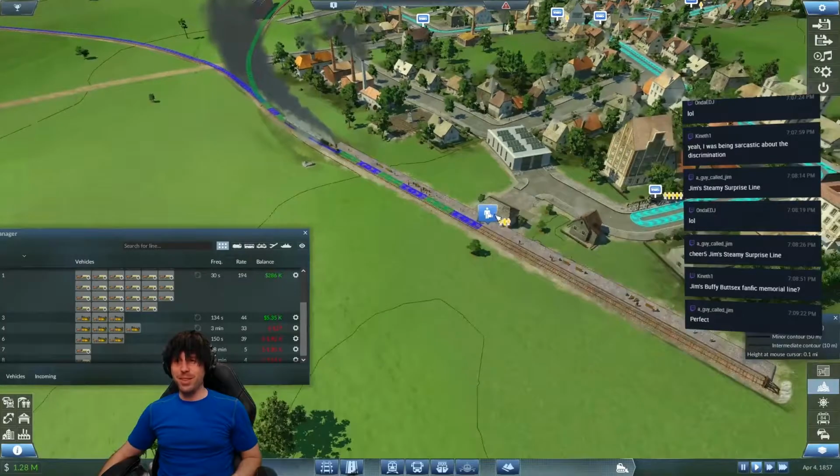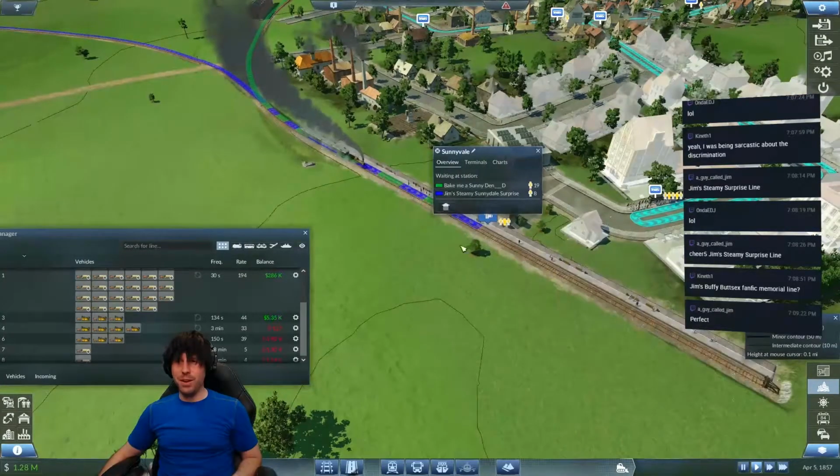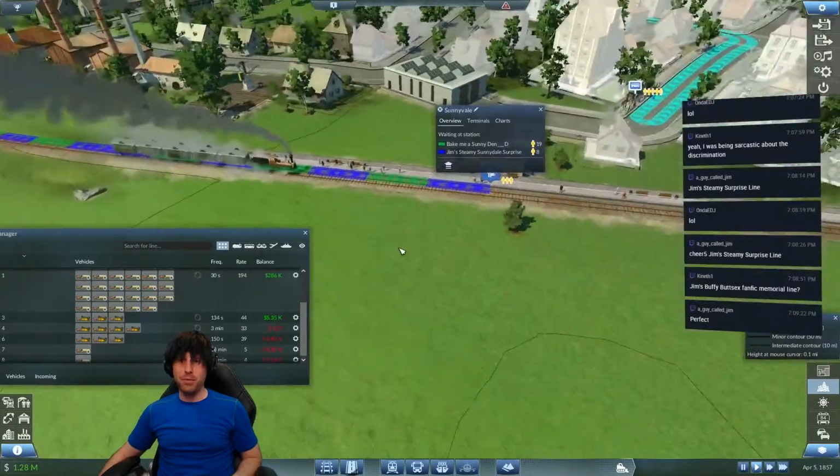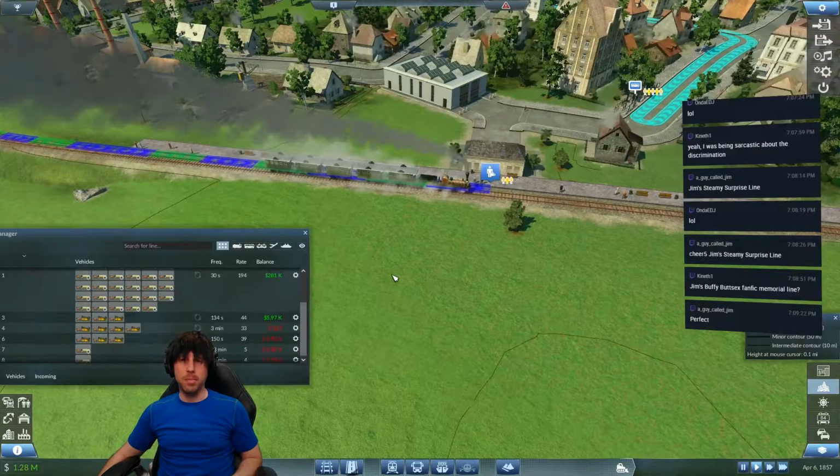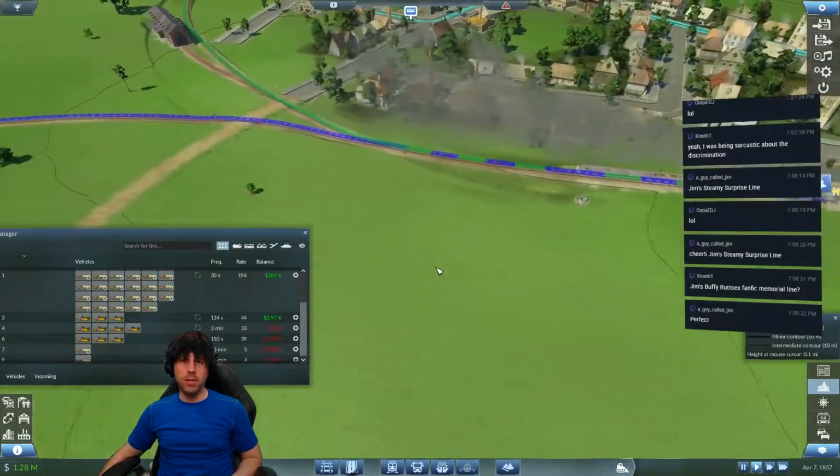And this train comes into the station with space for 30, and there are a lot less people standing here waiting for it than when it went in. Because I pissed them off by not picking them up. It's fine. It'll work itself out in the end.